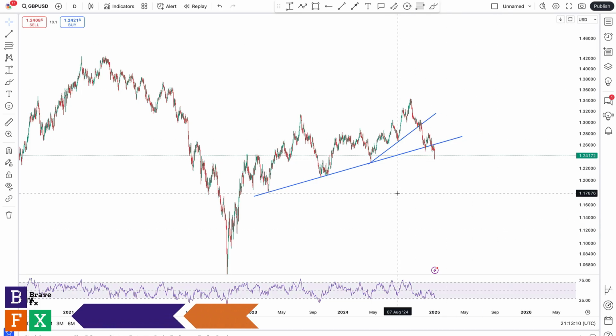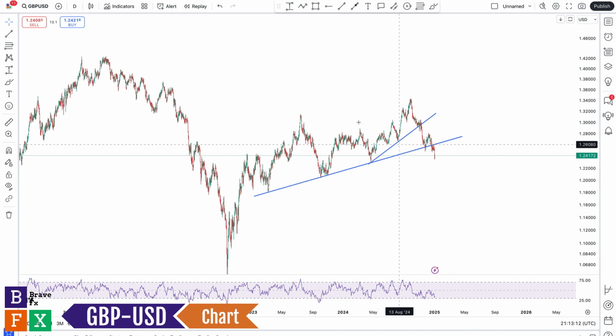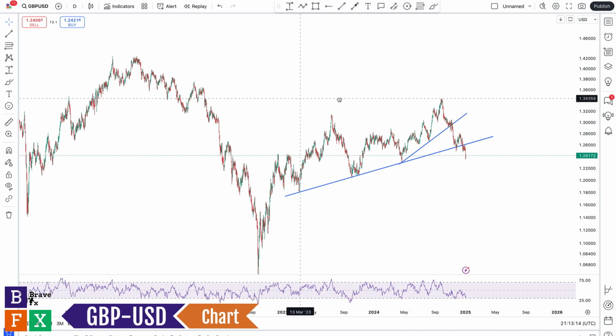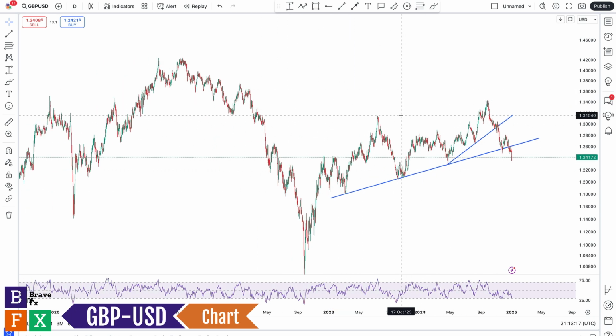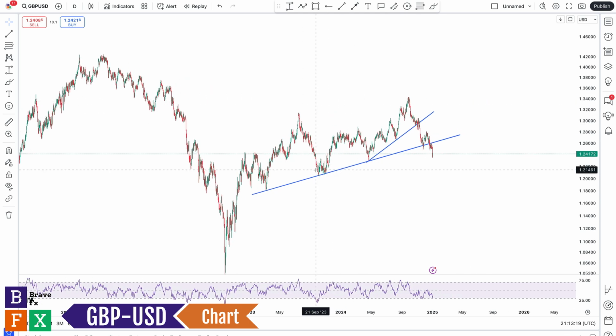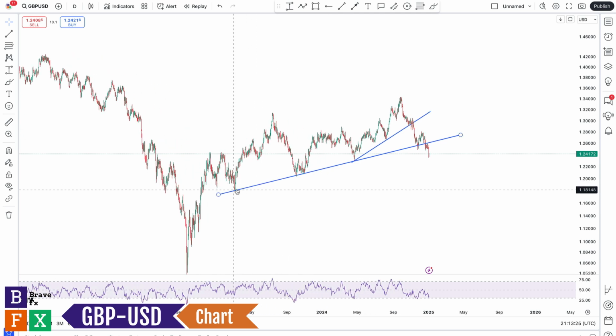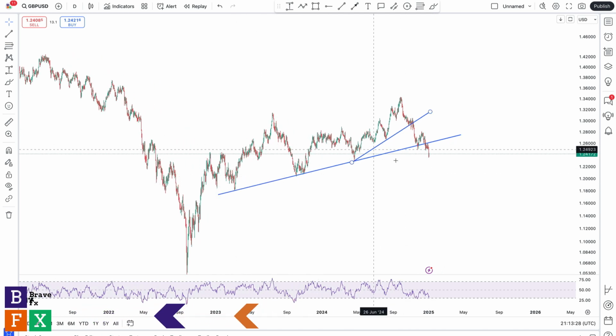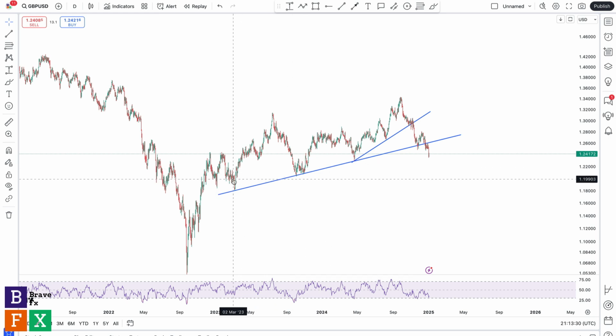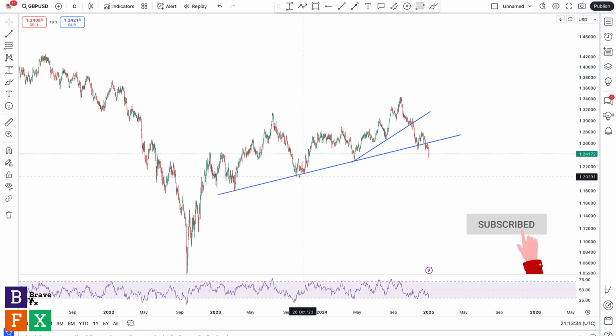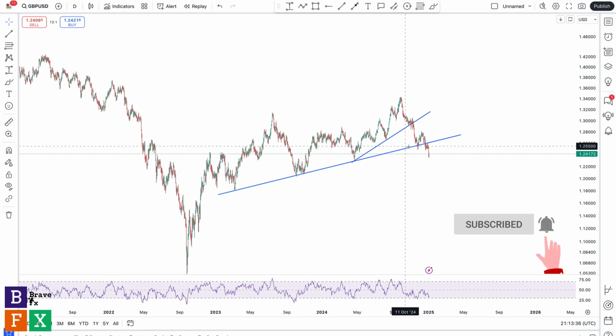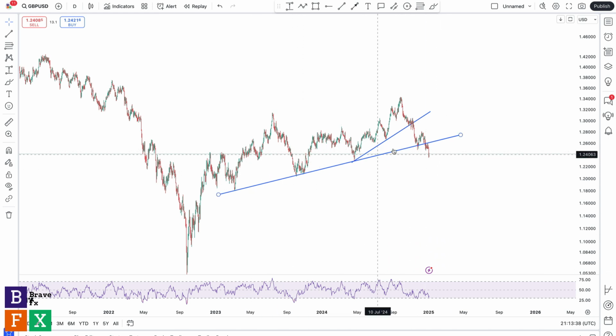So GBP-USD looks like a decent chart. I actually did think we were going to go higher, but disappointingly enough, GBP-USD seems to be getting extremely weak against the US dollar, right? And we seem to have taken out this area of resistance, sorry, this area of support, this trend line dating back to March 2023. So we have 1, 2, 3, 4, 5, 6 multiple bounces of this area of value before now eventually breaking out.